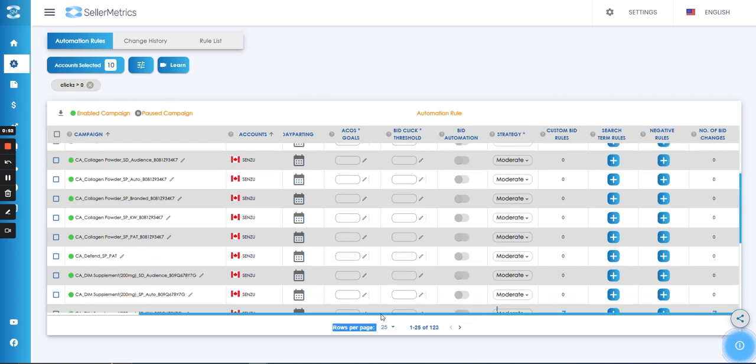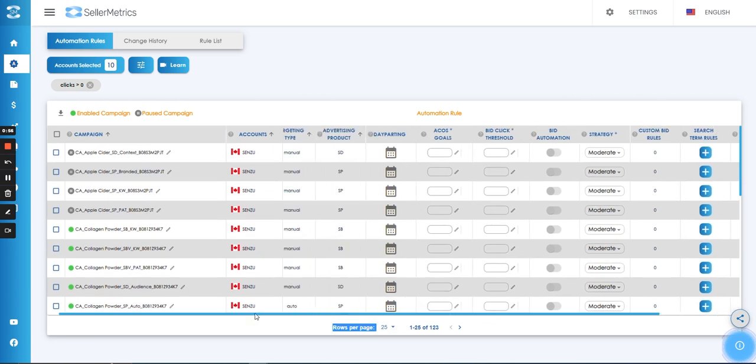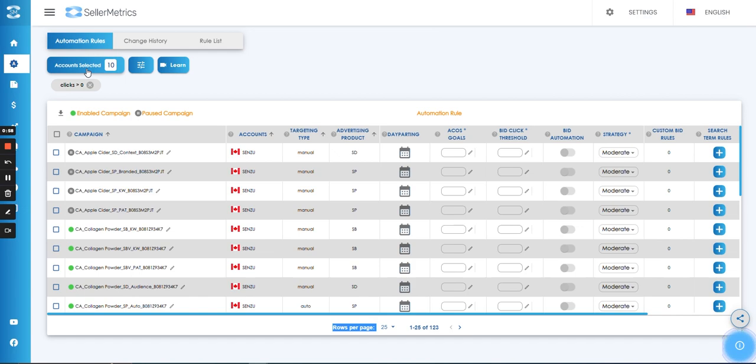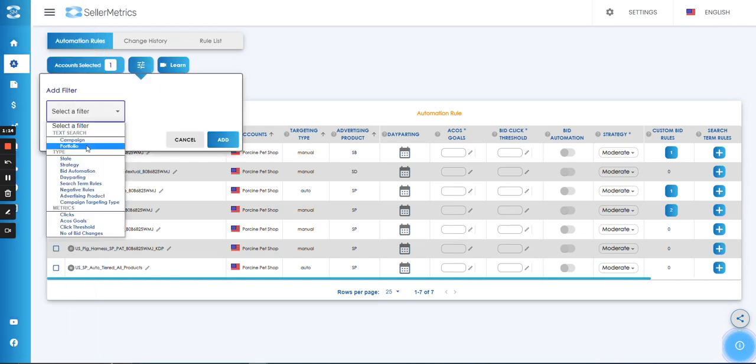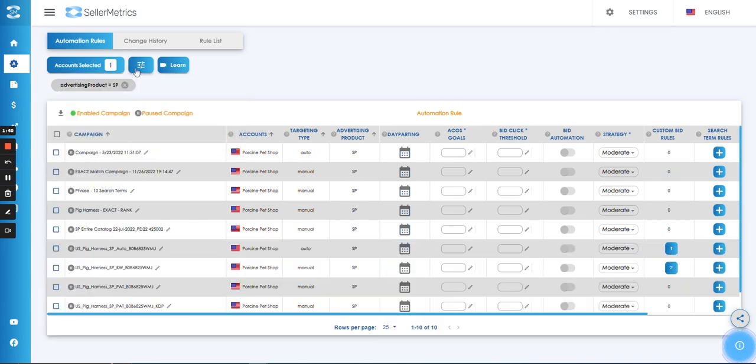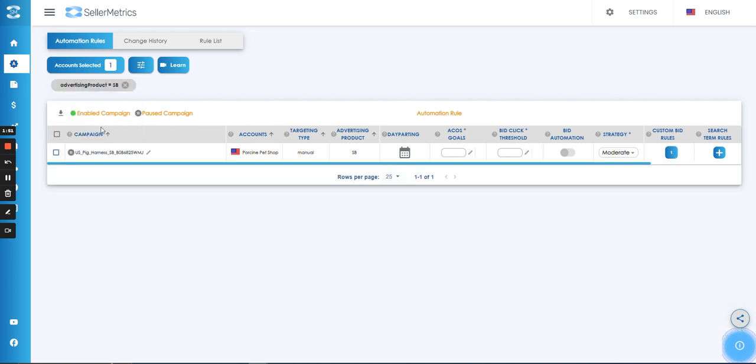Okay, let's start with how we can actually filter out the campaign here. So you can see these toggles right here, these buttons, that allow you to select specific campaigns for the corresponding accounts that you choose. And also you can add additional filters to it. You could do the text search, the metric search, and also the type of your campaign. So let's just say I want anything that's sponsored product. Okay, there we go. And you can also change the value by going down here. So we have 1 sponsored brands.